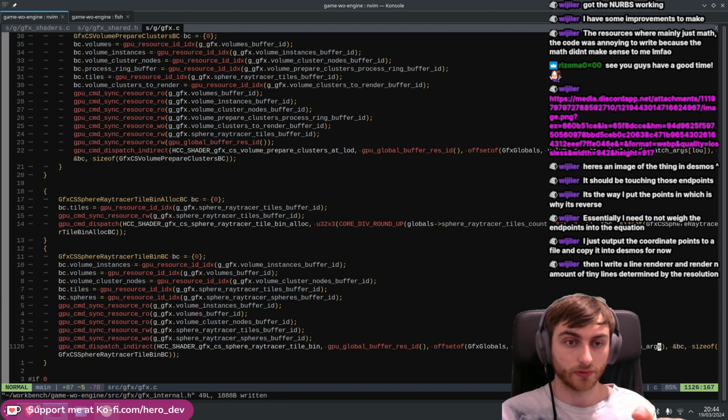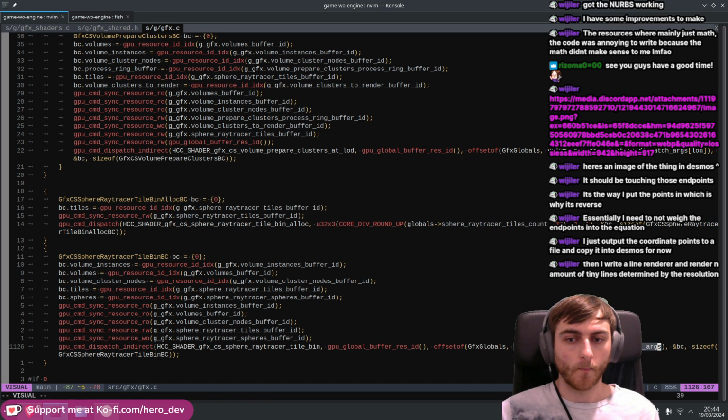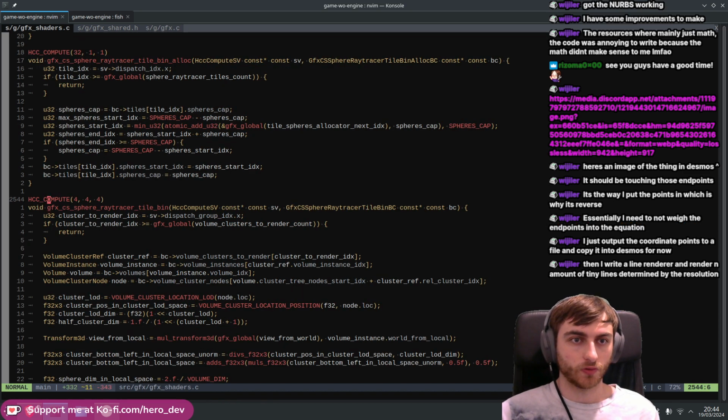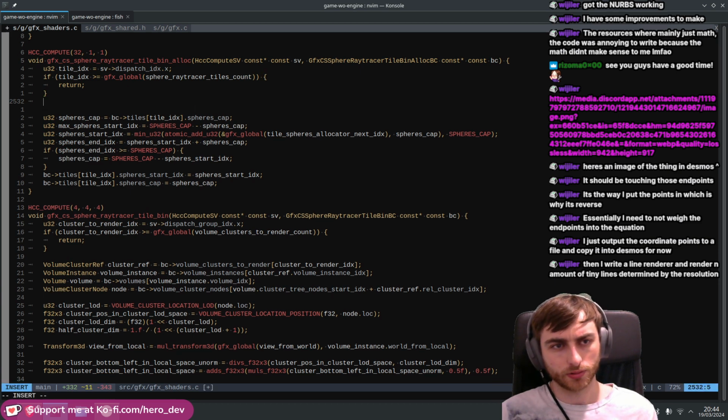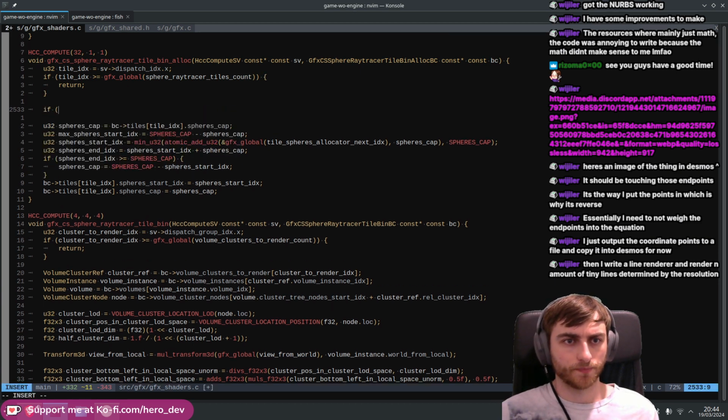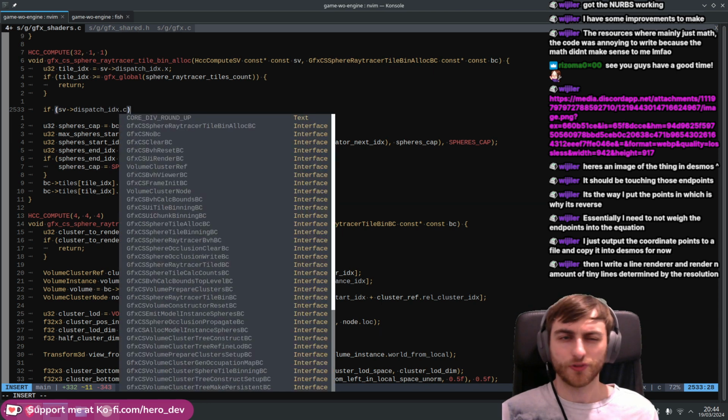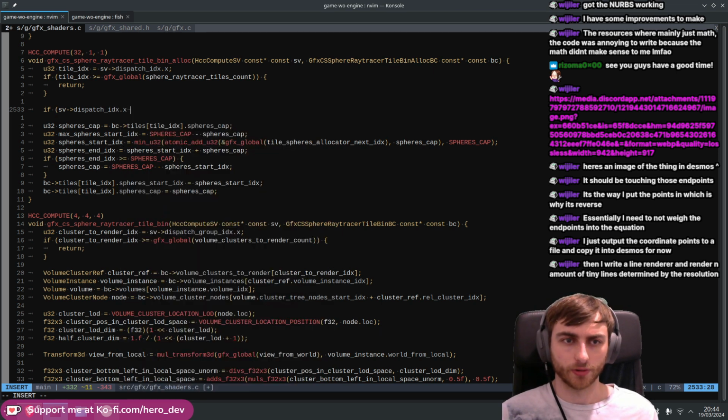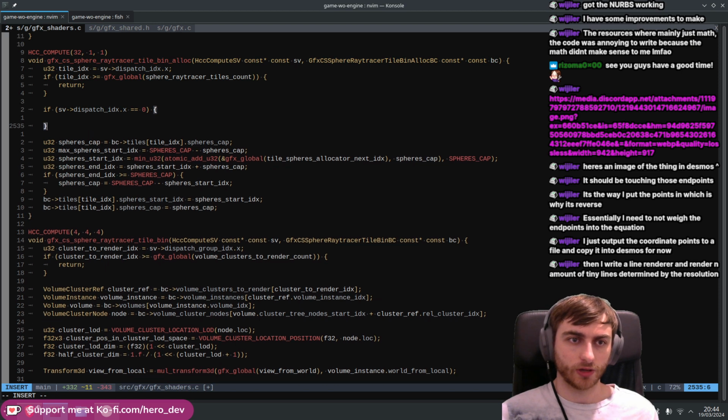When we allocate the tiles, we can get the first thread to just do that. So when we allocate the tiles, we can say, if you are the first thread, not the first to be launched, but thread number 0, because compute shaders don't launch in order.